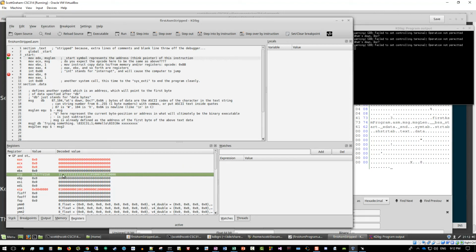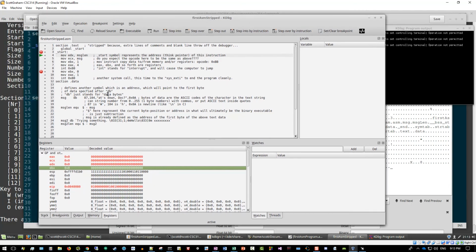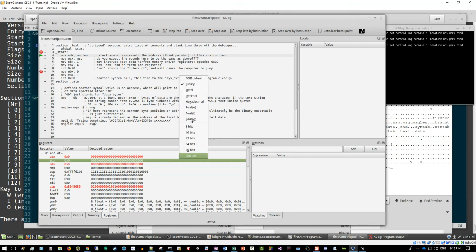This one doesn't have leading zeros, so we're seeing the full 32 bits, but most of these are missing some leading zeros. It'll leave out 1, 2, or 3 leading zeros if it has that many. So there are some quirks with looking at this, but it's nice to be able to see the actual binary values that are stored in the registers.